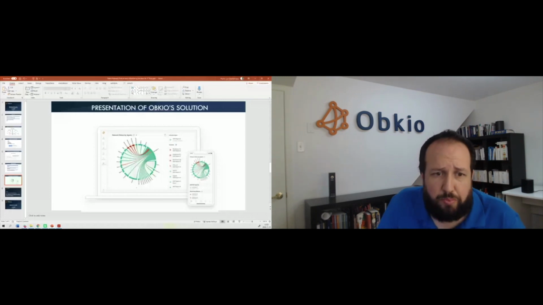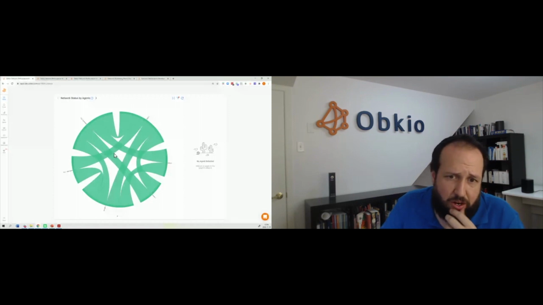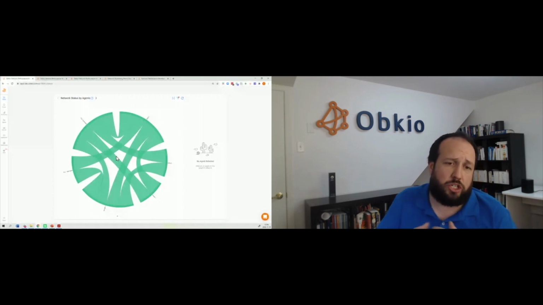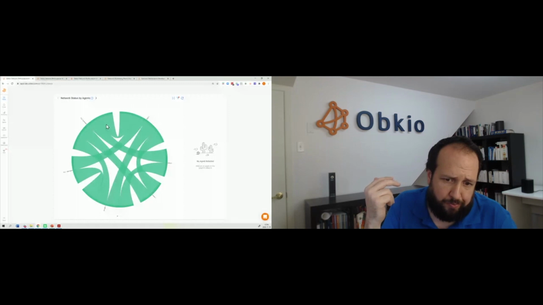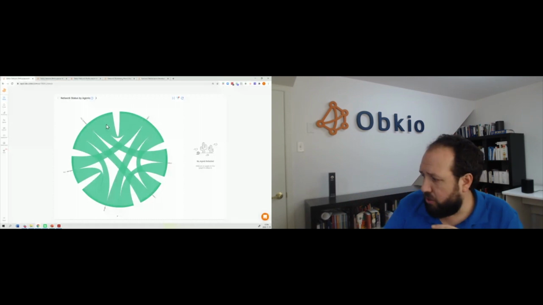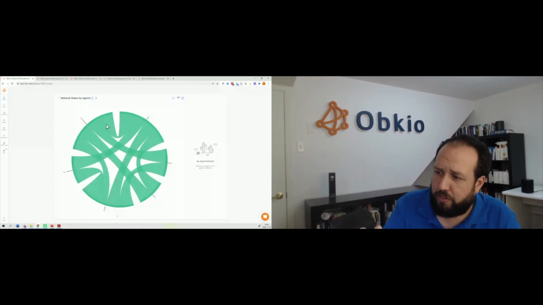I'm really glad to present you our portal. This is a really simple view of our homepage. As I said, our solution is based on agents, and agents can be of many types. We have software agents that you can install on Windows or Linux. We have virtual appliance agents that you can install on VMware or Hyper-V. We also have hardware agents, small single-board computers.